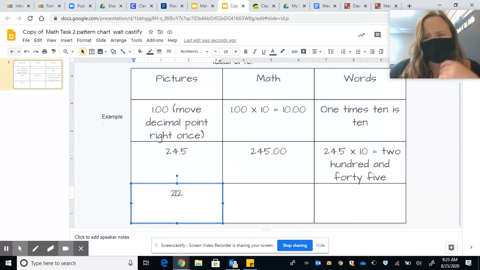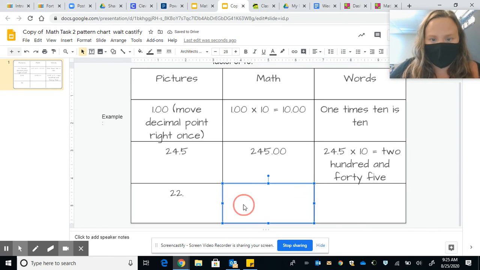Because I asked you guys in your Padlet to make 425 a decimal. A lot of you took this number, 425, and you made it a measly tiny little 4.25. You just stuck a decimal point in there. So when we have a whole number, can someone tell me where the decimal goes? After the first 2, before the first 2, after the second 2, someone other than Twala. Nigel, thank you. Raise your hand next time. Nigel let us know it's after the second 2, because now it stays 22. It doesn't change that value.